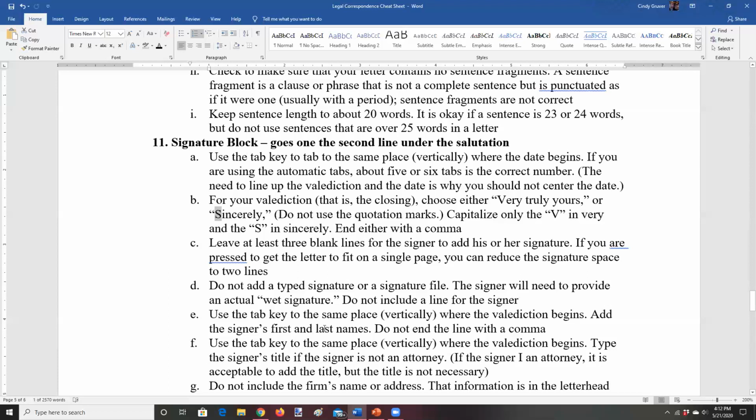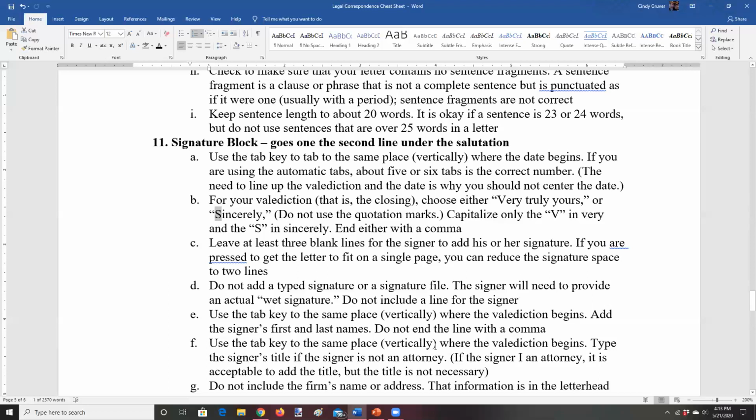Okay. So you're going to tab over. If you tabbed over 6 for the very truly yours, you're going to tab over 6 after you've left the blank spots to add your name, your first and last name. If there's a middle initial or a middle name the person likes to use, you can absolutely include that too. You are not going to put any punctuation on that line. You aren't going to use any honorifics on that line. So for example, if I were preparing a letter, I would do Cynthia Ferris Groover.